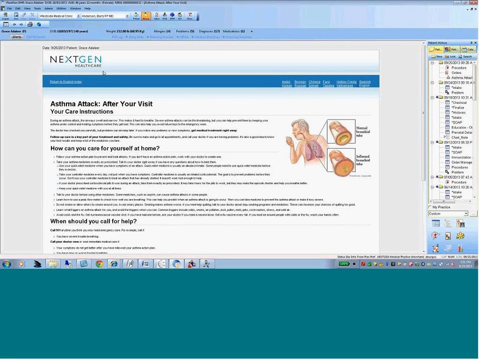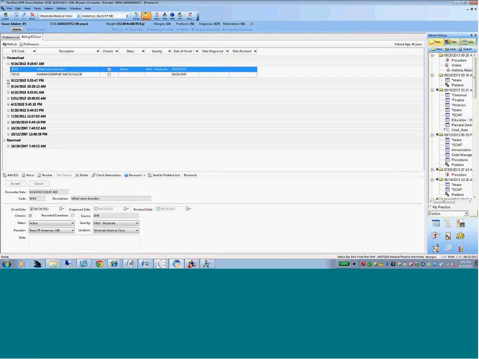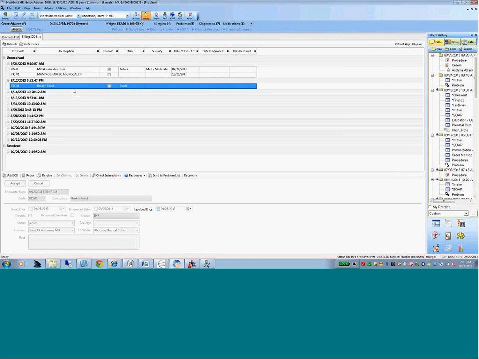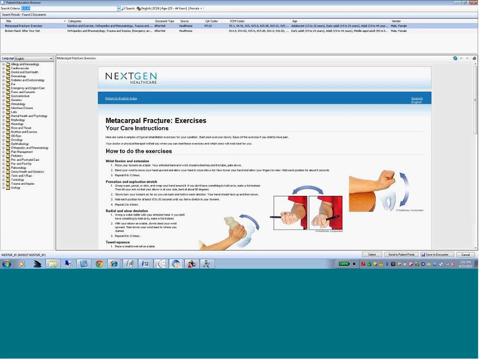So let's see what else we could look at. We just did the from SOAP. I can close that. That's SOAP. I can go into my billing list. If I look for, let's go with broken hand, I go into my resources. Internal is your Healthwise. How do you care for a broken hand? And these are the values that came up based off of the criteria that I put in.